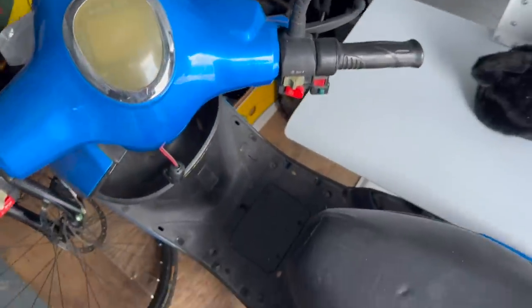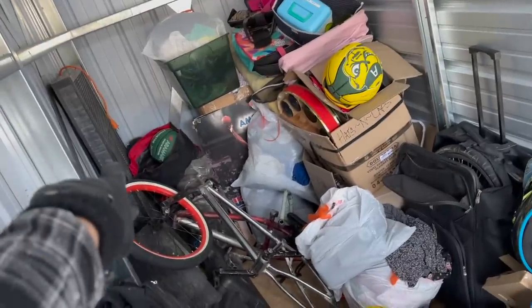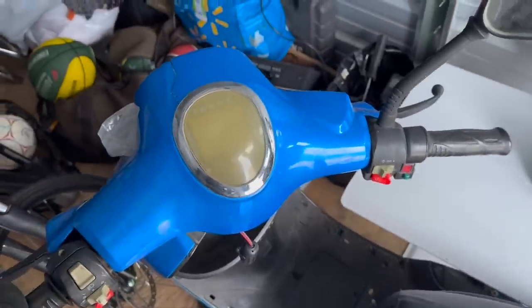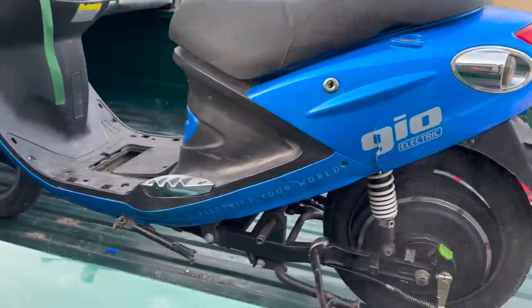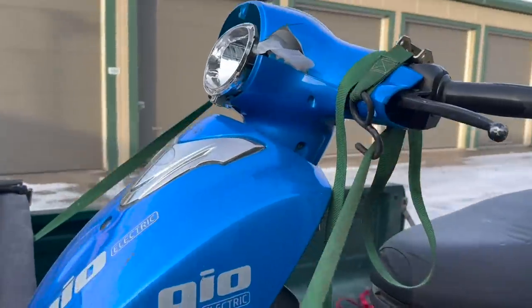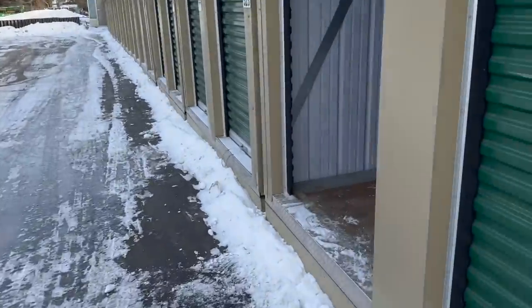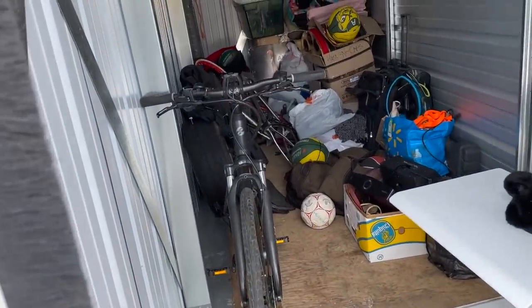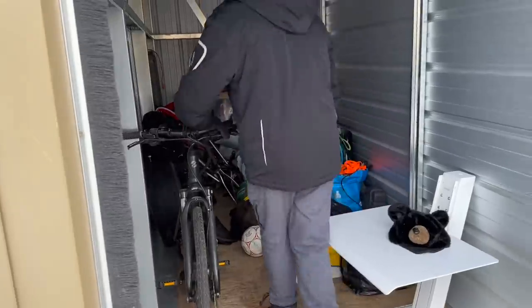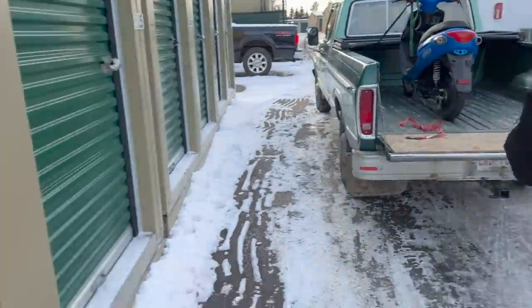Either way, we got to get the big stuff out of the way today and then I can come back and load up the rest of this stuff tomorrow. I don't know what that thing is — if it was a heater it'd be nice because it is freezing cold in here. First things first, let's get the scooter out. It's not a gas powered scooter — geo is kind of a brand name — but it looks like it took a hard tumble at some point. Maybe the motor's okay. Let's get those bikes up in here. That actually looks like a decent bike. You want to grab it? That one can go straight in the back of the truck and I'll grab the other frames.